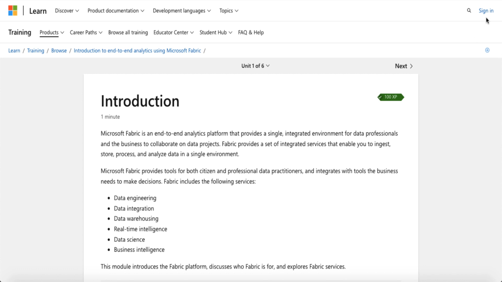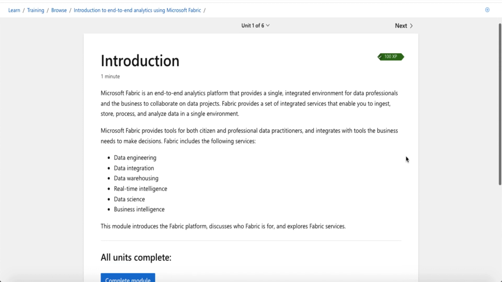If you don't have your Microsoft account yet, maybe you can sign up and create it, right? I have my account and I have also completed this course, but I would suggest you to sign in and then you should start. So I have also logged into my account now. So let's start, right? From the introduction.